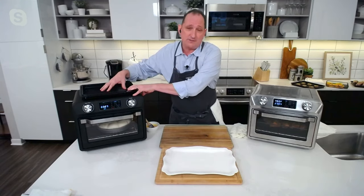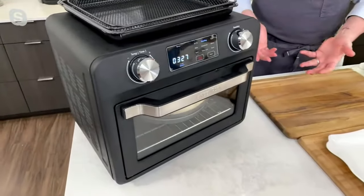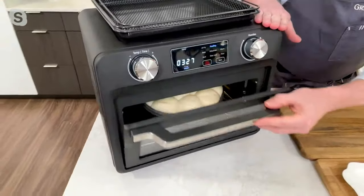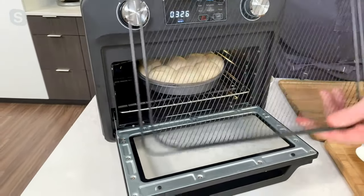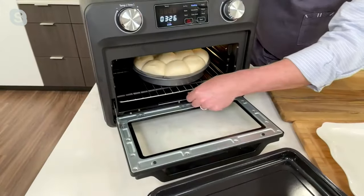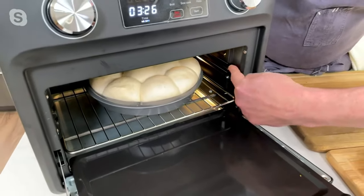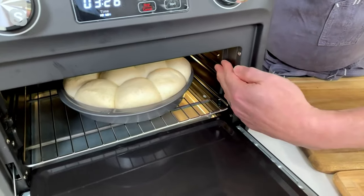It's an air fryer, a toaster oven, basically a second oven in your house — it's even a pizza oven — and it only takes up about the width of a regular toaster oven, standing a little taller. What makes this different than any other air fryer or toaster oven is that not only is the air fry basket nonstick and the roasting tray nonstick, but the inside walls too — it's the only one of its kind. Any other toaster oven is just stainless steel, things splatter and are hard to wipe off, but this wipes clean easily.